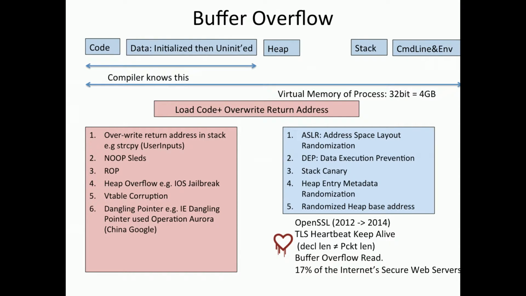Most buffer overflows are on the write side. You're expecting fewer, I give you more, so I overwrite the return pointer. Heartbleed was interesting, it's right around here, because it was on the read side. The claimed length was much less than the actual length, so it read a lot. Most of you have probably heard about Heartbleed, right? Everyone, more or less? Okay. A lot of the web servers were vulnerable to that.